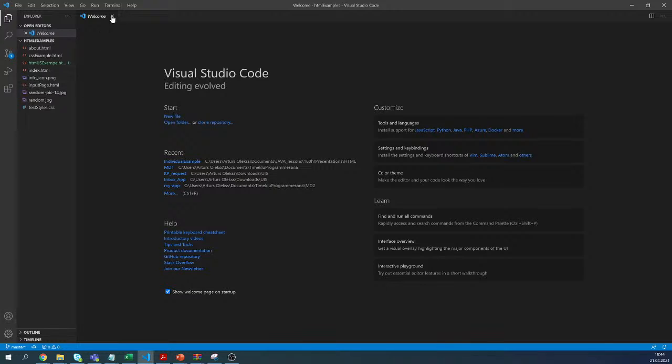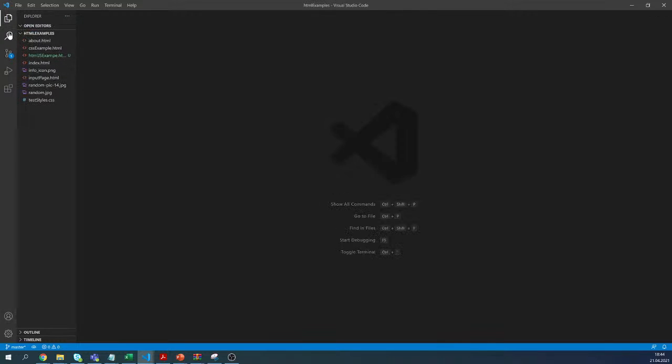One more feature I really like in Visual Studio is the search feature. To be honest, I'm not sure, but from my experience, the search feature looks and works the best in Visual Studio Code compared to other IDEs.